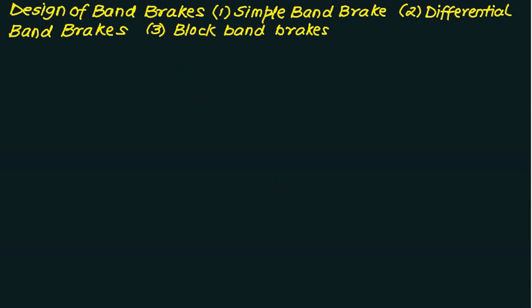Now in this video lecture we'll design the band brakes. Normally we have three types of band brakes. The very first one is simple band brake, second one is differential band brake, and third one is block type band brakes. But before we go for this, we will cover some basic theory.